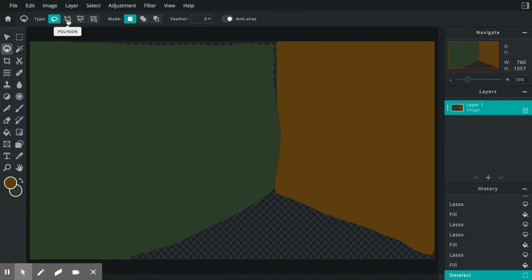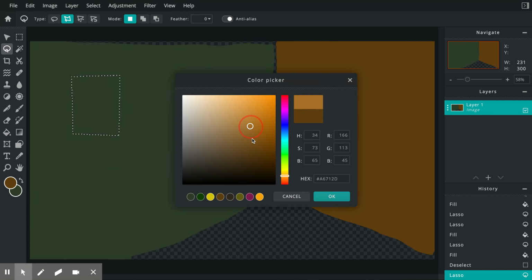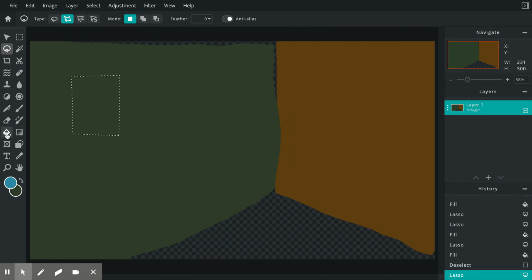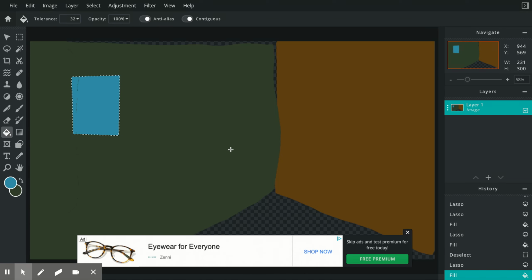I'm going to show you the polygon Lasso tool right now. Instead of drawing freehand, you click and add points. So you click, and then it drags out straight lines, right? And maybe we'll change the color to something else, and fill with the paint bucket. Done.